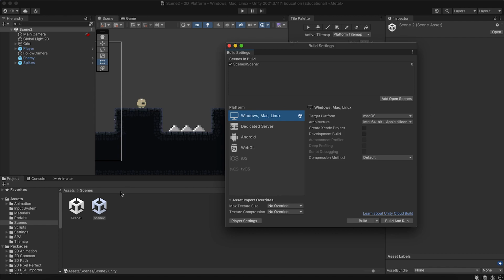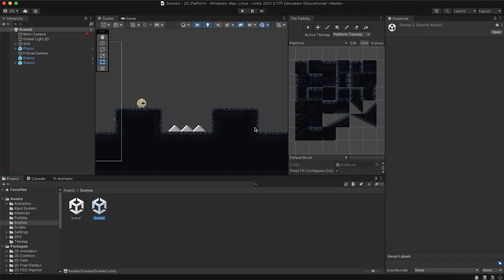And then what we can do is actually drag in our scene 2, and then we've got scene 1, which within our index, and we'll talk about our build index a little bit later when we bring up our code, will be called 0. So if we have to bring this up with scripts, we don't call it scene 1, we'll just bring up the number 0. And if we need to bring up our scene 2 within our scripts, we will call it load scene 1. So I know that sounds a bit confusing, but trust me, that's the best way that we can do it here.